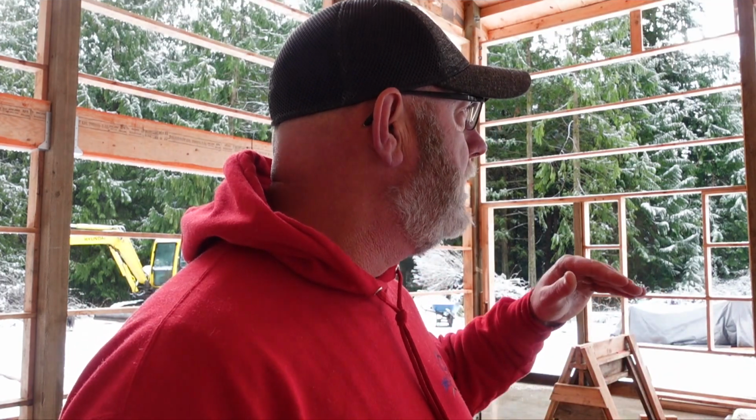I only added windows to the shop area down here, the lower end of the loft, and that's because we get good sun along that side, and it'll be great to have some natural light come in there. No windows upstairs. When I film, do studio work and do how-to videos and stuff like that, outside light messes with my studio lighting, so I'm not doing any windows upstairs at all, because then I've got to cover them up to do video.